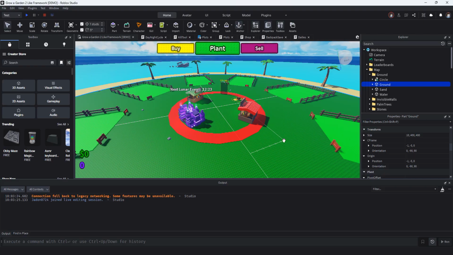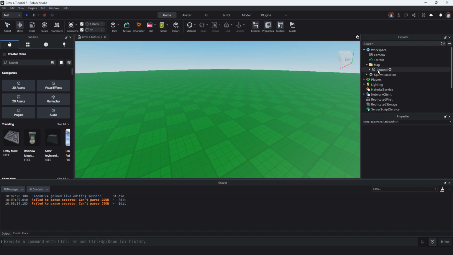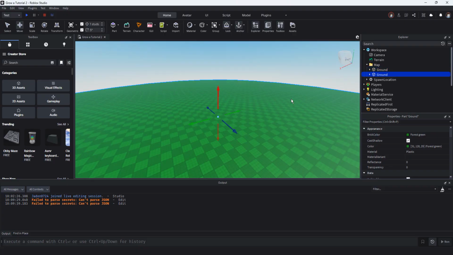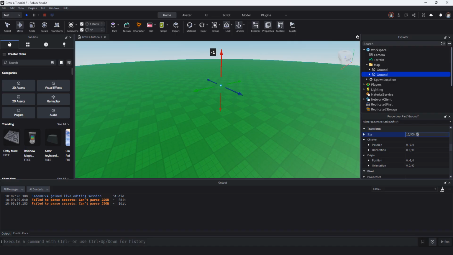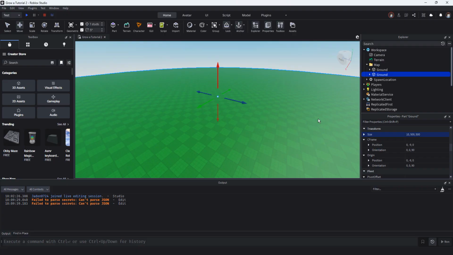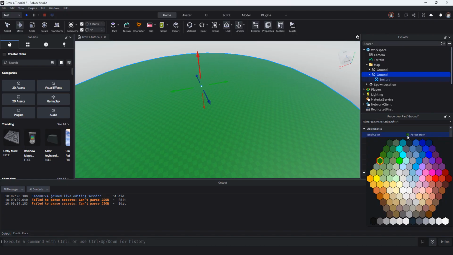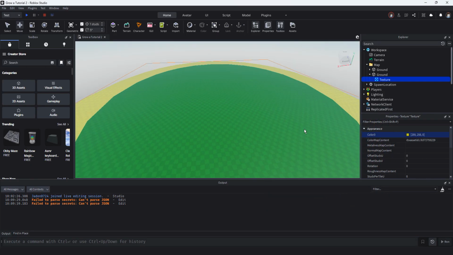I think the original Grow Garden 2 doesn't do this, but if you like, you can also add another cylinder, if you want to have this kind of island vibe to it for the sand and also this sea. So you would just select the ground and press Control and D in order to duplicate it, move it slightly below, and then let's say you want to set this to 500 on the X and the Y, or Y and Z, but we rotated it, so X and Z from our perspective. And then you can do whatever you like. You can set this to yellow, like so, or whatever your preference might be.